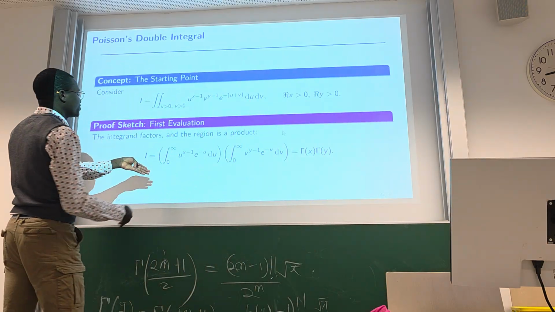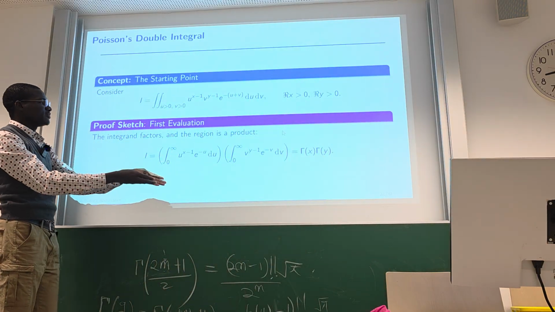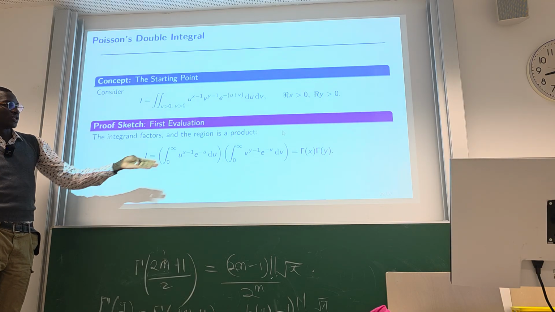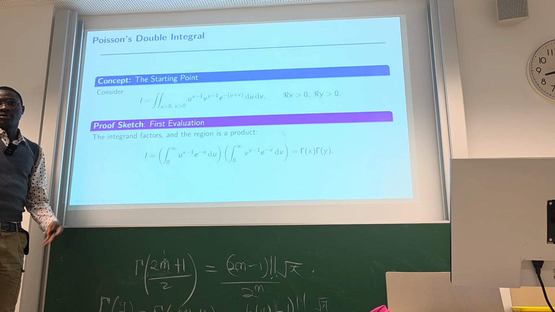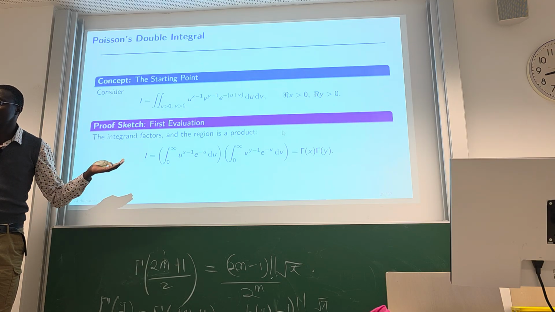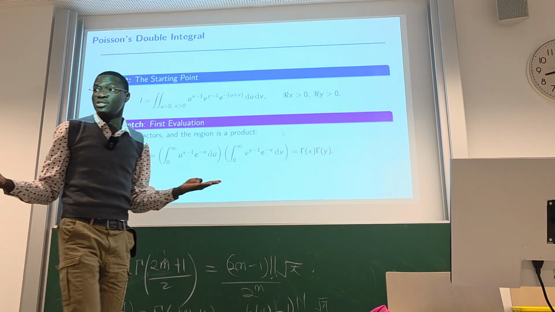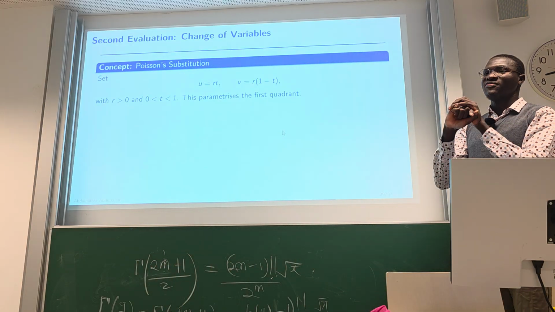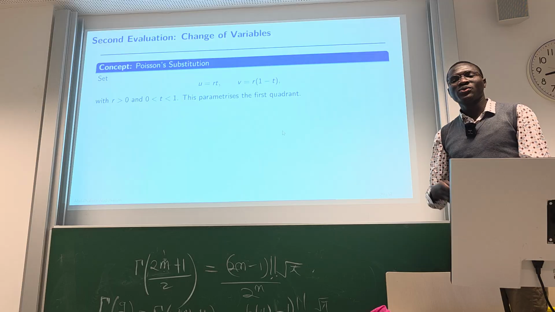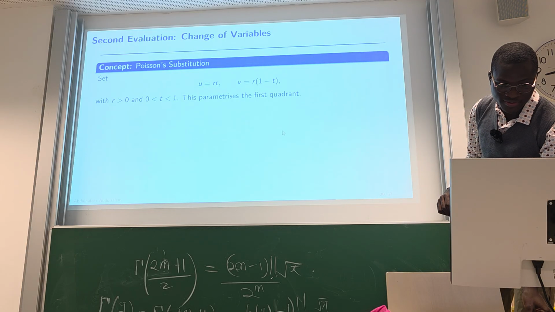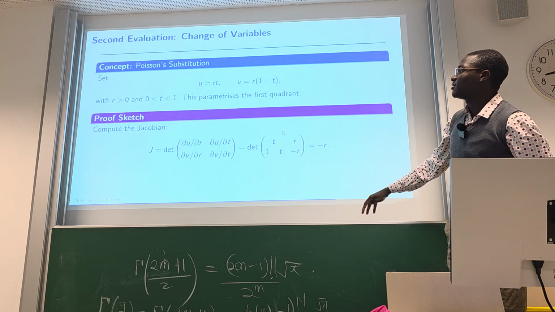So, what do you do? You just share the integral, bring the u things together and bring the v things together, and you just have gamma x plus y. Usually, the next thing that would come to your mind would be to do some variable change, right? So, let's do this variable change. And when you deal with variable change, you need the Jacobian, a very simple thing as well. So this is the Jacobian.